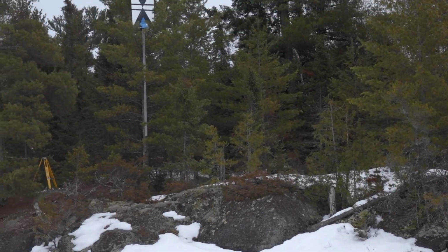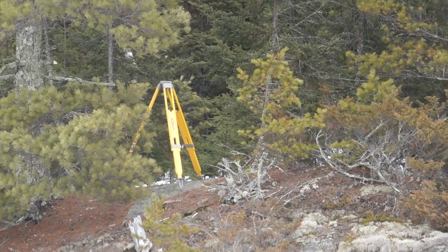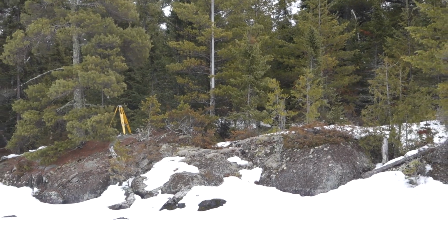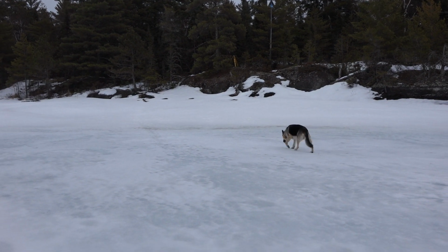Take a look at our target here. You can see that my tripod is still there, which I fully expected it to be. So I'm going to go up and mount the theodolite on the tripod and aim back at the barrel targets and see if I can make anything out.